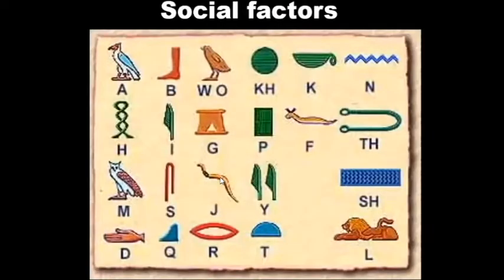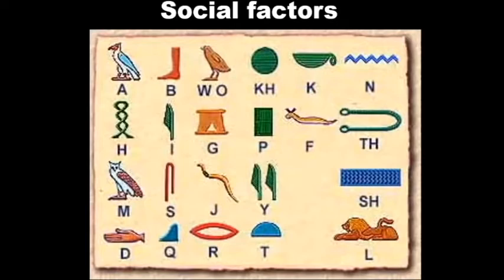Coming to the social factors, they used these symbols for the sake of writing. For a very long time, these symbols are also known as hieroglyphics. When you say hieroglyphics, hiero means the king or the emperor or the ruler, and glyphic means a symbol. So hieroglyphics means the symbols of the kings and queens and rulers, because they were mostly used for these people. For a long time these hieroglyphics remained illegible. They could not be read. What was their purpose?